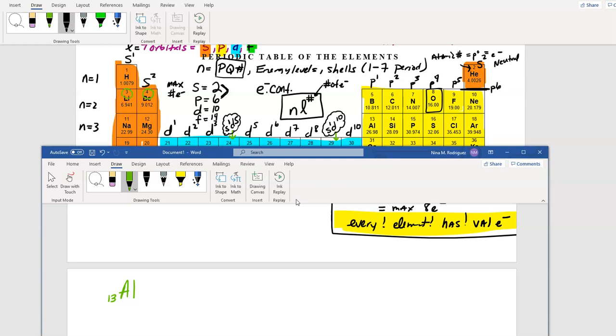Now that you've unpaused it, where is the ending of the story? Well, Mr. Aluminum right here, he's in the 3rd quantum number. His valence electron's in the 3rd quantum, in this very first p orbital, which means 3p1. Well, he's supposed to have 13 electrons. Where's the other 12? Got to start from the beginning.